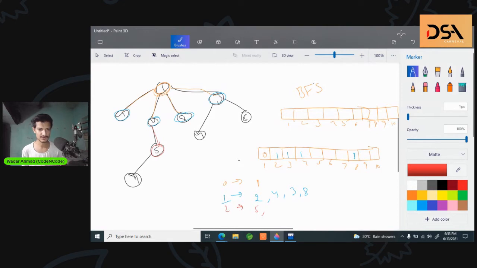I forgot to mark them visited. When we found out node 1, 1 is visited. When we found out nodes 2, 4, 3 and 8, they are visited. And node 5 I just found out, so it is visited as well. So we have processed node 4 as well. Now let's go and process 3. The nodes which are directly connected to node 3 and are not visited are 6 and 4. Why is this? There's no 4. I did this by mistake.